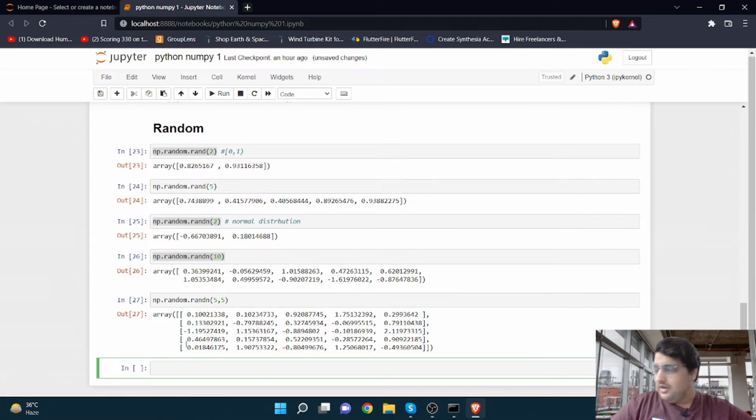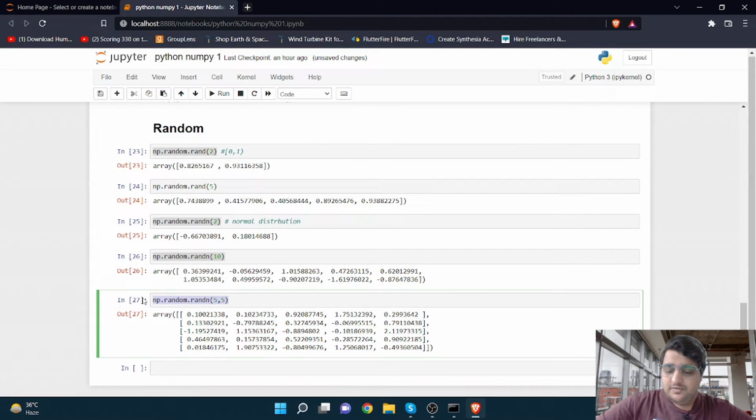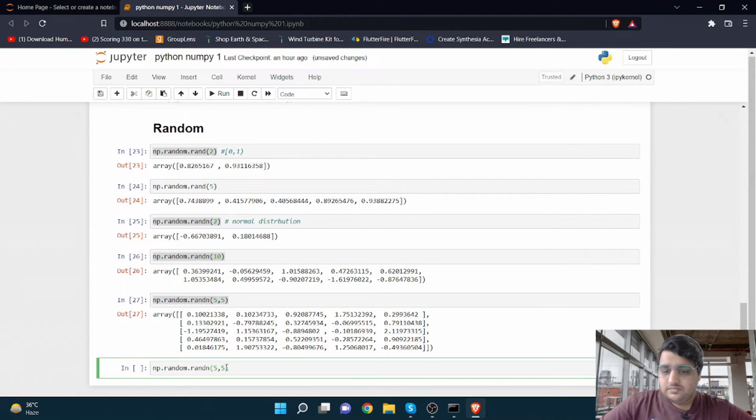All right, and if you want integers and not values from a normal distribution, that is again very easy. Instead of randn, you will use randint, and the arguments are a bit different. First you will have a minimum value of the integer range you want to select from. So let's say I want to select from 0 to 100, it will select values in that range.